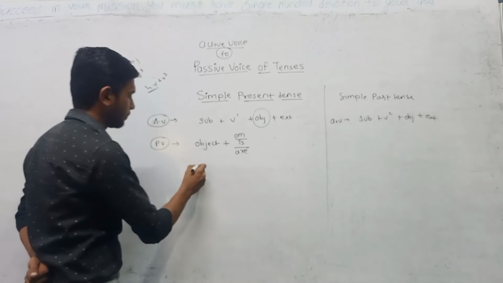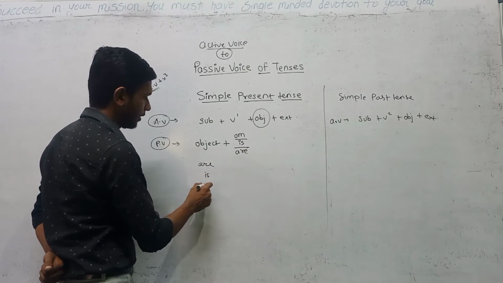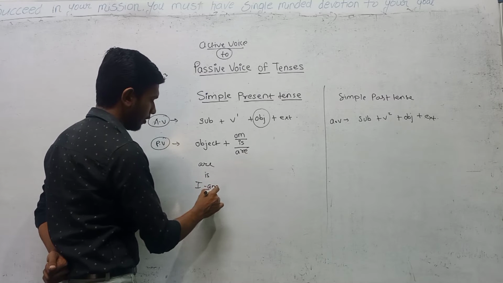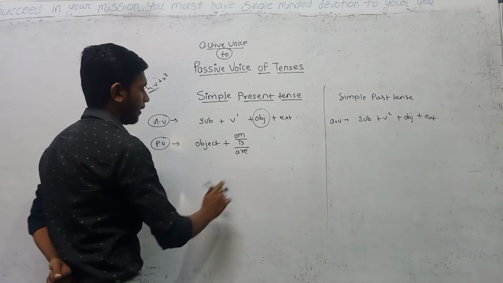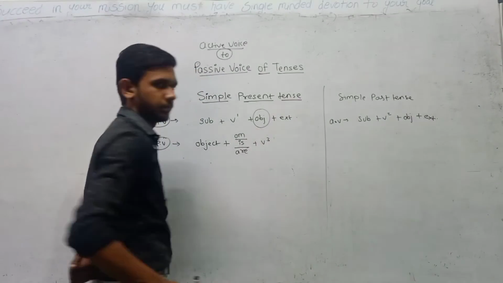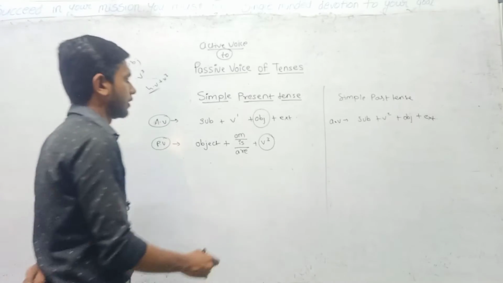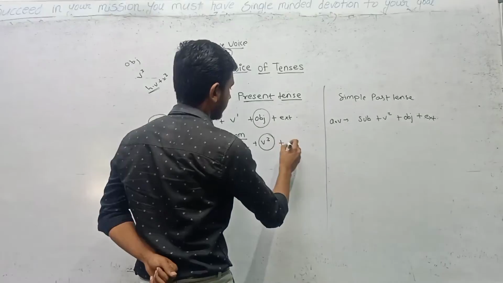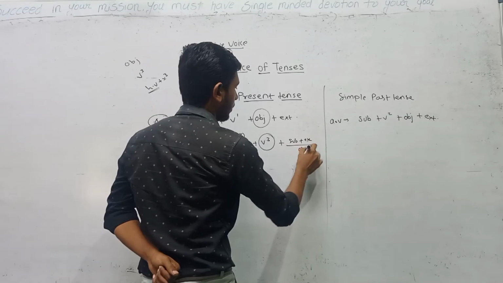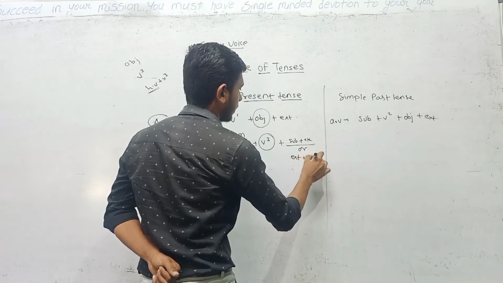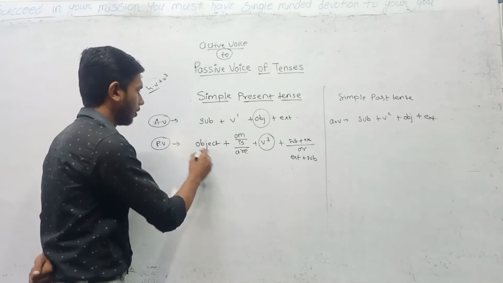If the object is plural, use are. If it is singular, use is. And if it is I, then in front of I, we only use am. This is the rule. After that, we have to use V3, because I said passive voice is all about V3, which means in every construction we only use V3. After that, there may be subject plus extension or extension plus subject. This place is not fixed because more importance is given to the object here.